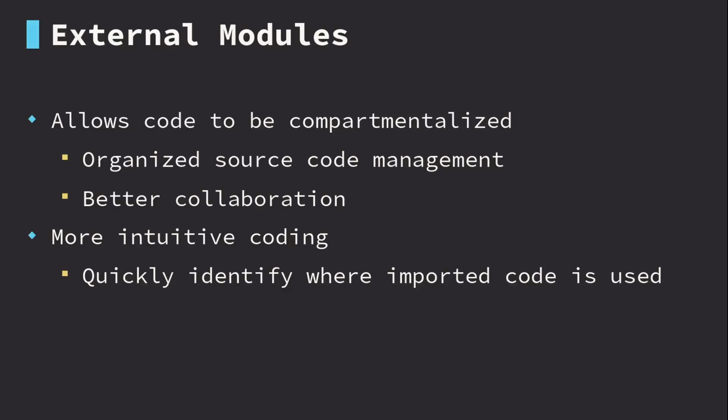Having module names available in code allows you to easily identify where code came from. For example, if you are working on an archival program with multiple compression formats, you could have a module for each format, and each module can have a function named compress. In the code, you could access the compress function through the module name, so you always know which format you are compressing data into.